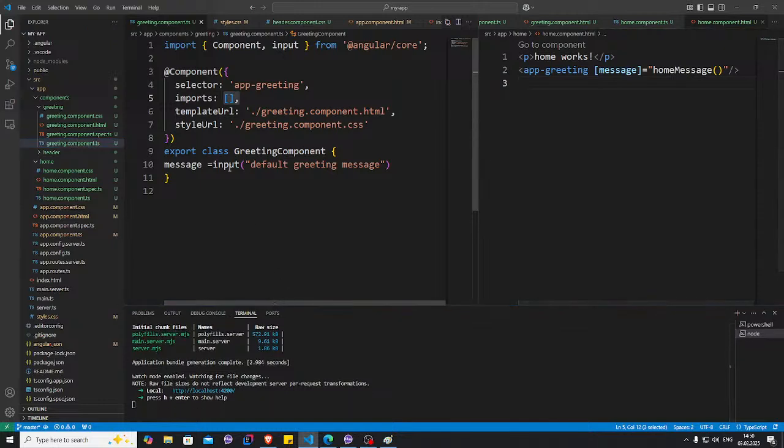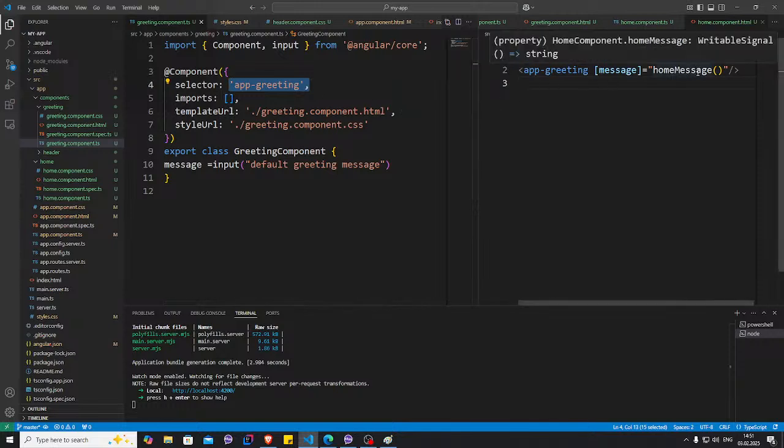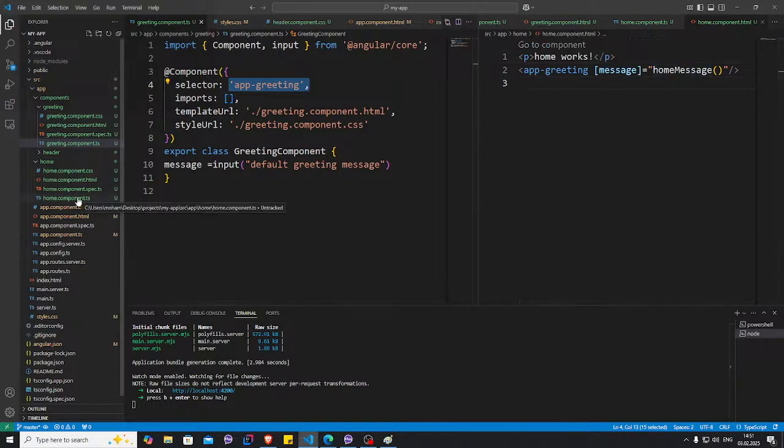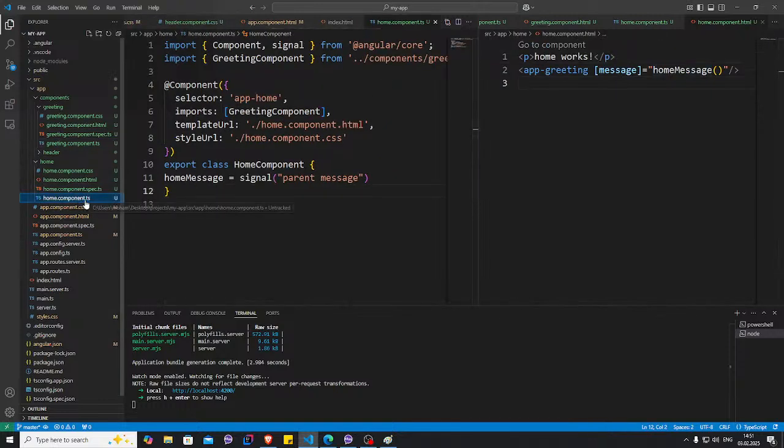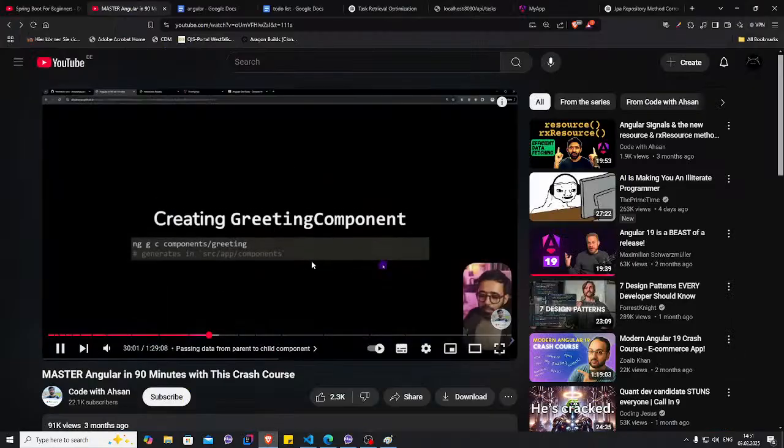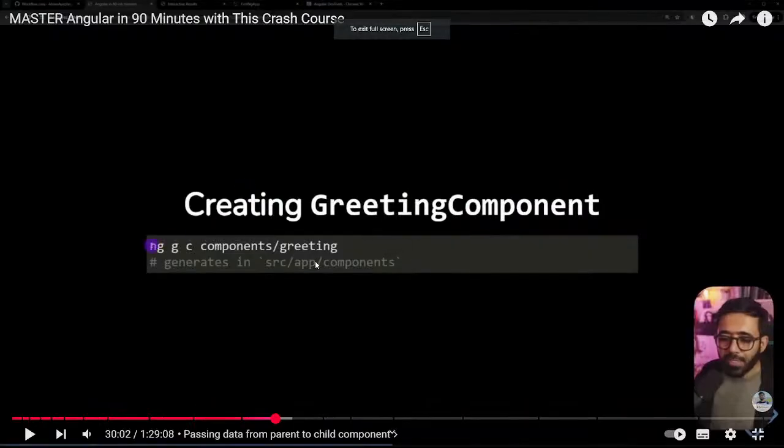Because you had an input, which is also a signal, it can be imported to the tag, and the tag is, by the way, the name here. Once you create a class and you want to make a tag out of it, you will make it through the selector. Right, the home message is the message of the home component. Sounds very confusing, so I'll probably have to repeat the video multiple times till I get it.